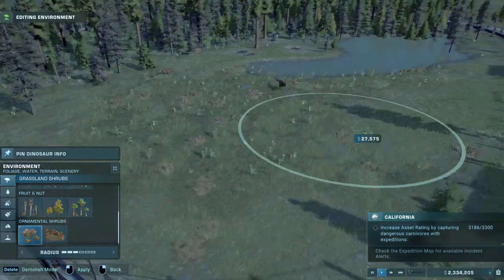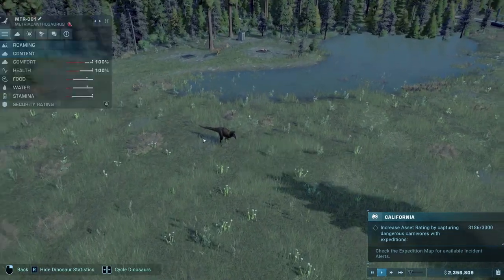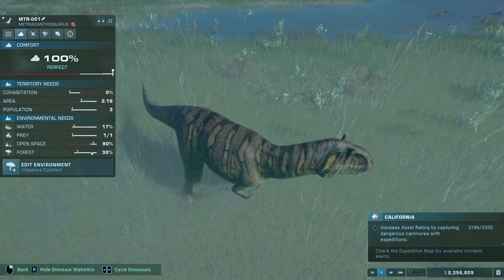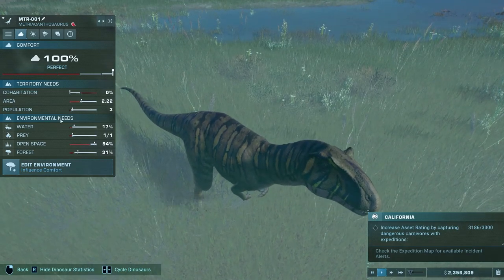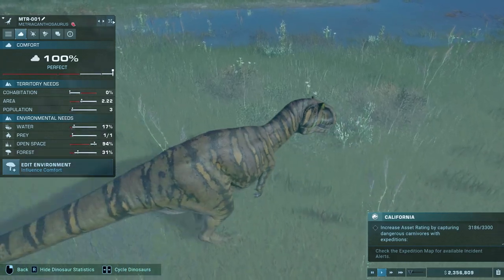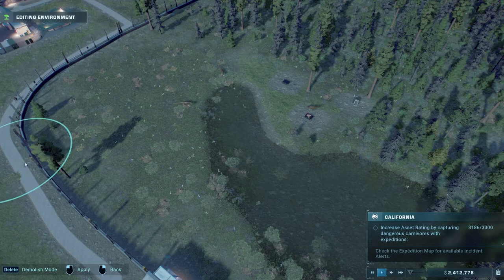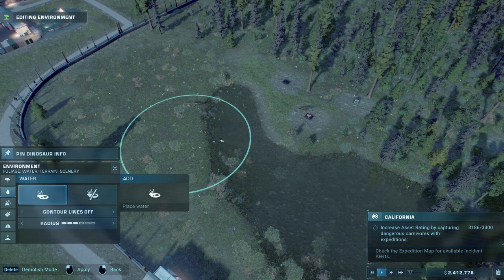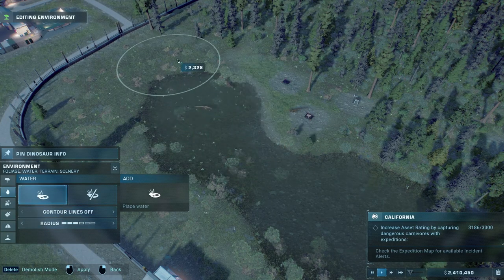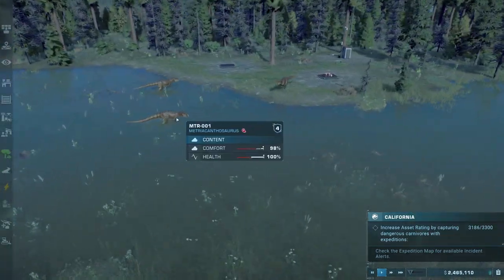Because although I like the open space, I don't think it's really realistic. Open space, look at that. 90% open space. Forest is 30%. Excellent. Prey, 1 out of 1. Beautiful. Water, 17%. They could use a little bit more water for some reason. Let's go add a little bit more. Can we get you? How's that? You guys like that?